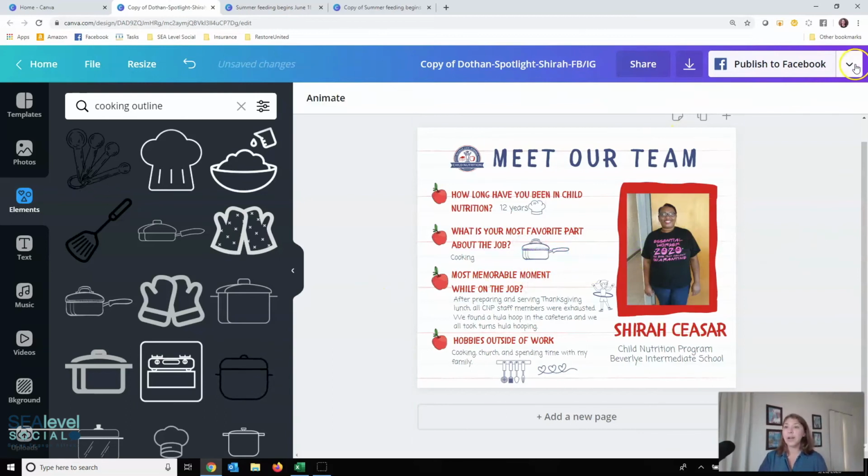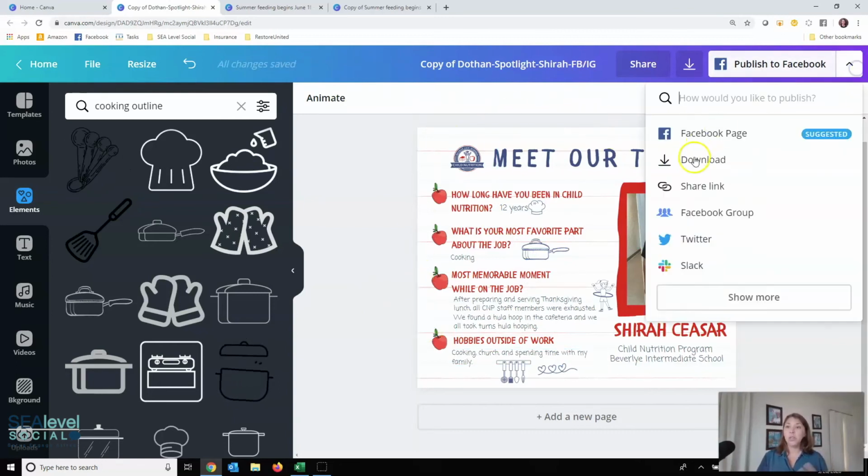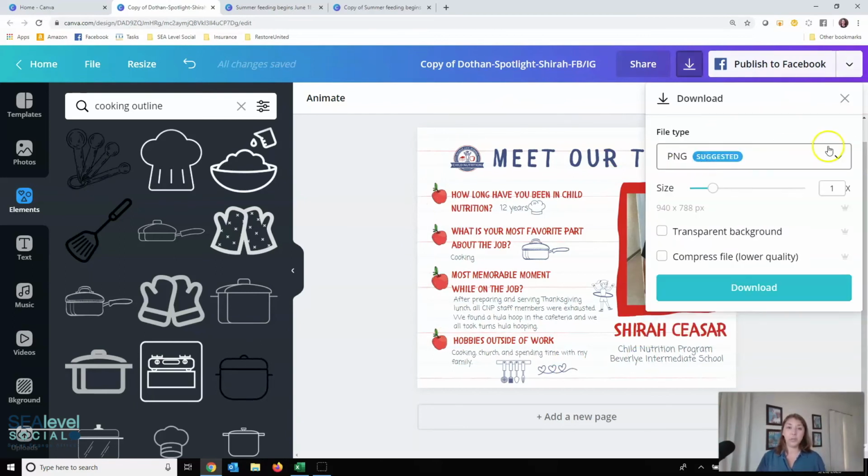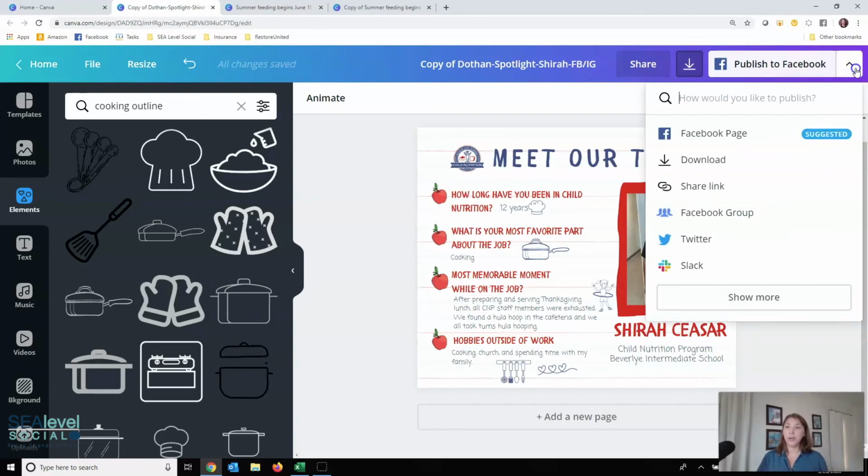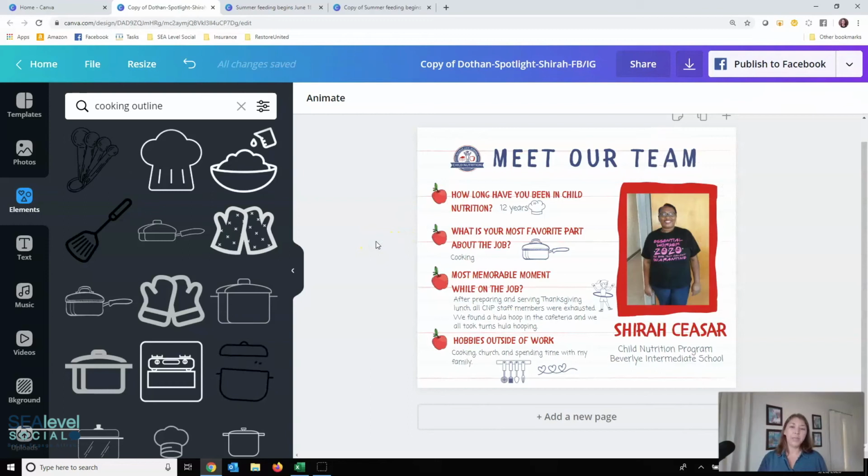Okay, so again, now this is done. This was formatted to be a Facebook post. So when I download it, so I can publish it over to Facebook, I have a PNG and download and good to go. You can link it to your Facebook page if you want. I don't, because I like to tag, and the tags are sometimes a little funky when you use another system like this. I like to tag other pages, tag the other schools so that they see it. So I'd rather download it and then upload it fresh, okay?